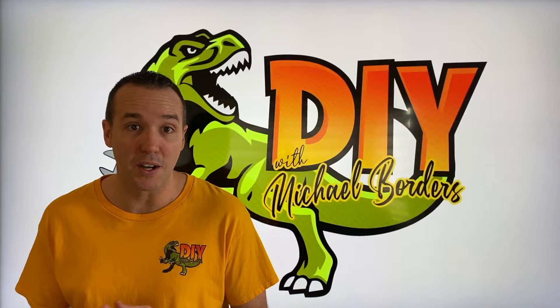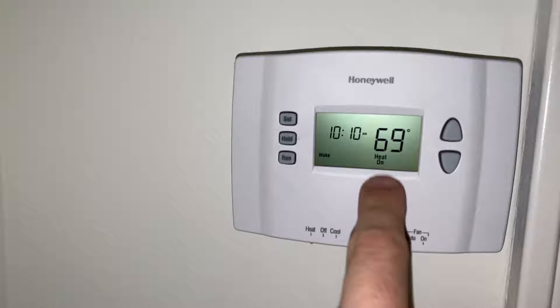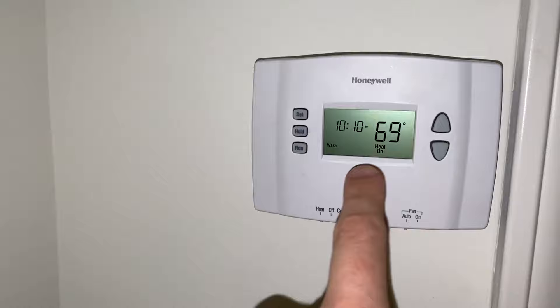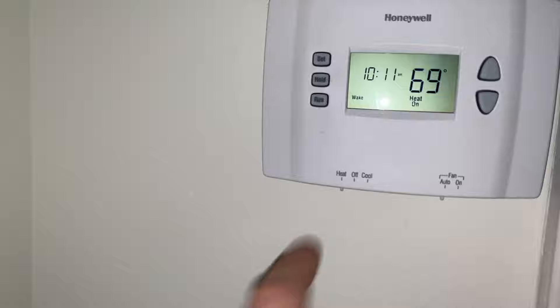The very first thing we are going to do is direct our attention to the wall-mounted thermostat. They are very basic and standard system-wide. As you can see, ours says heat on, and currently what that means is the furnace is running. We've got it set to 70. Right now it's below 70 — it's 69 degrees — thus triggering the furnace to turn on and bring it back up to 70 degrees. The little notch or lever is in the heat position.